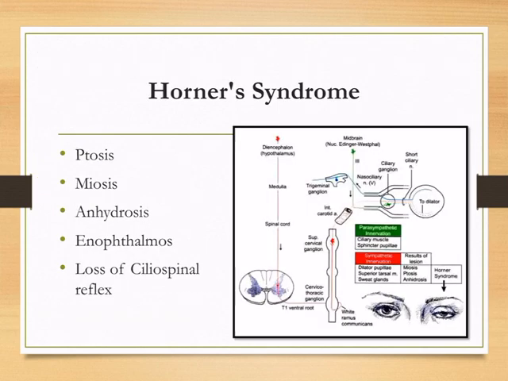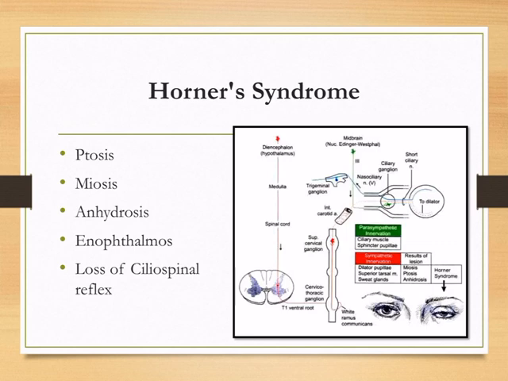And the last thing is Horner's syndrome. Now, I don't want to talk about details, but just remember it consists of ptosis, miosis, anhidrosis, enophthalmos, and loss of ciliospinal reflex. The only thing I would like to discuss here is ptosis, because the fibers that are originating from the T1 segment are climbing upwards and eventually reaching the levator palpebrae superioris, its involuntary component, which is also known as Mueller's muscle. Correct? So T1 segment, the commonest cause of T1 segment being affected is a lower trunk injury, which leads to Klumpke's paralysis. So Horner's syndrome is one of the signs of Klumpke's paralysis.